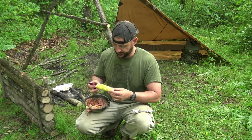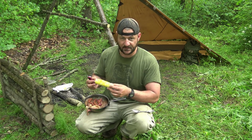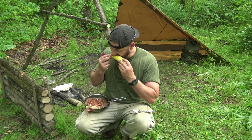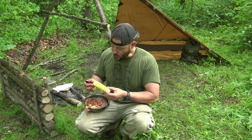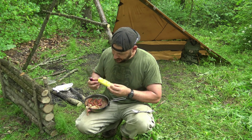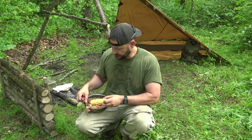The corn though, oh man, is it soft? I can smell that butter, the bacon infusion. Oh man. Tell you what, that is great. Got sweet corn.